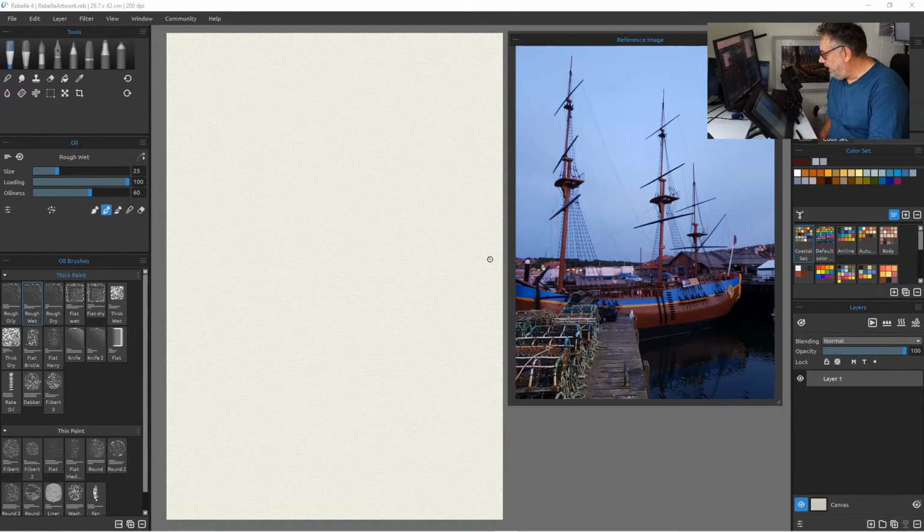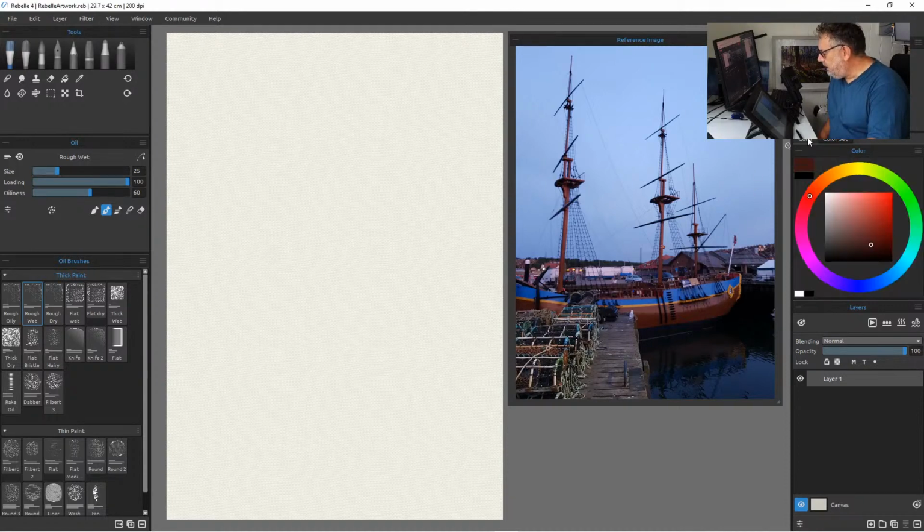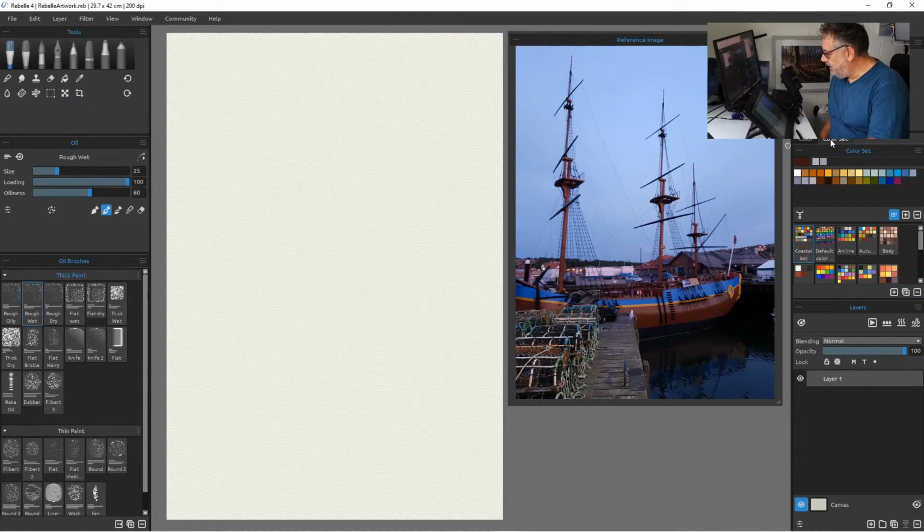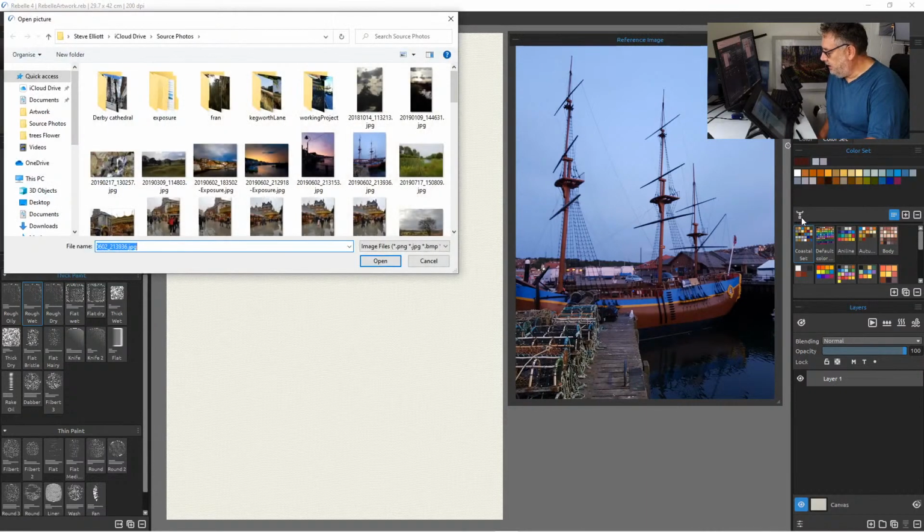I'm going to create a color set. Usually the default setting is the color wheel, so I'm going to click on the color set, and I am going to pop open these three little lines that says open panel menu, and I'm going to create a color set from an image file down here, and I want 25 colors. So I'm going to click on that. I'm going to choose my boat, and it will give it the name of the picture file.